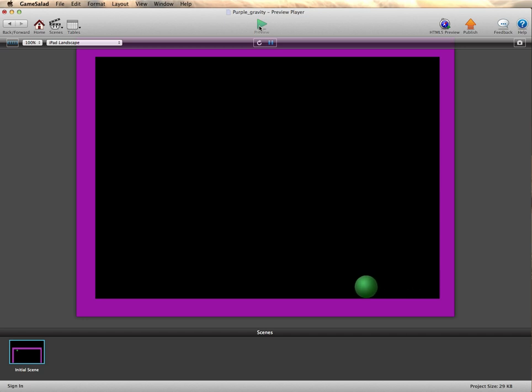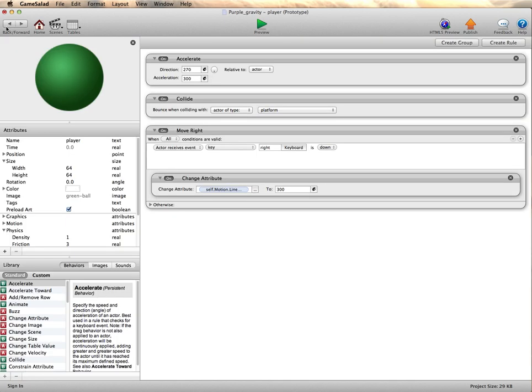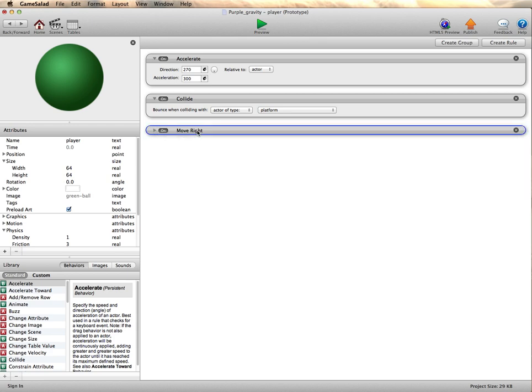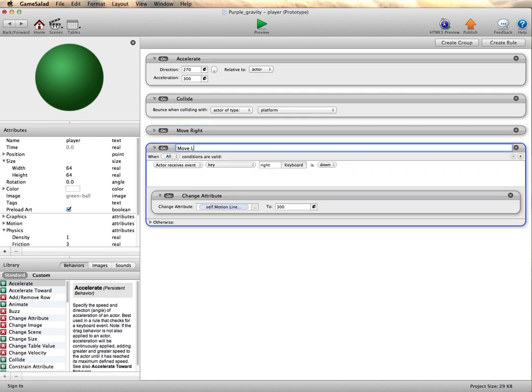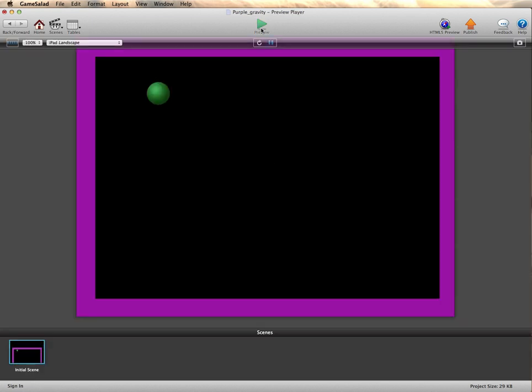Alright, so let's do the same thing now for your left control. Go back. Now since I've done all of this work, I can duplicate it and change some of the properties, and that's what I will do. I'm just going to collapse it here, highlight it, Option key down, Alt key on the PC, drag it down. I'll immediately change the name to move left, and of course we'll change the keyboard to the left key. And we'll change the 300 to a -300 and just hit my enter key. So now it's got left and right movement. Let's preview that. There's left, there's right. Okay, so we're good to go on left and right. And it does keep going for a while.